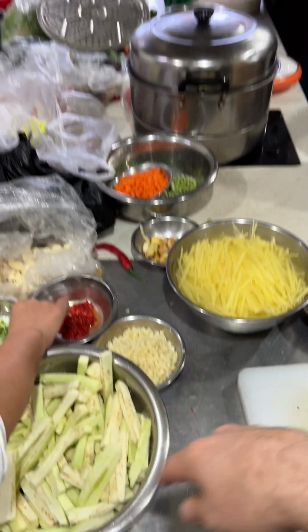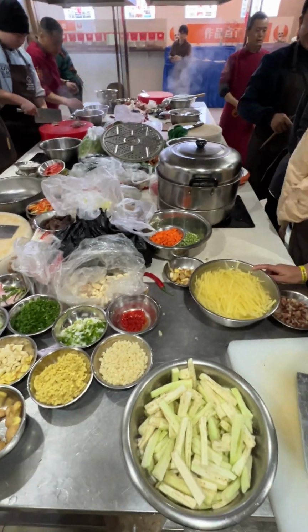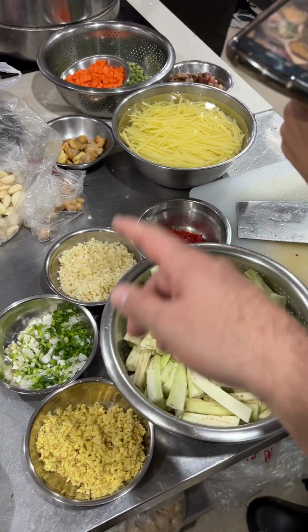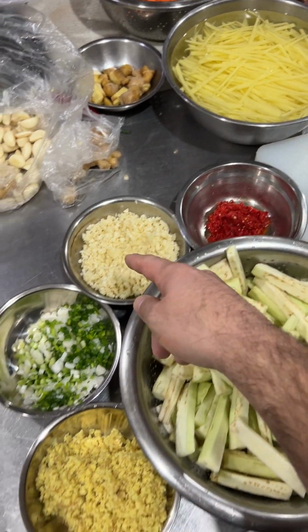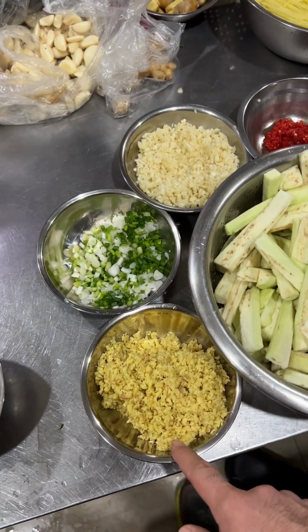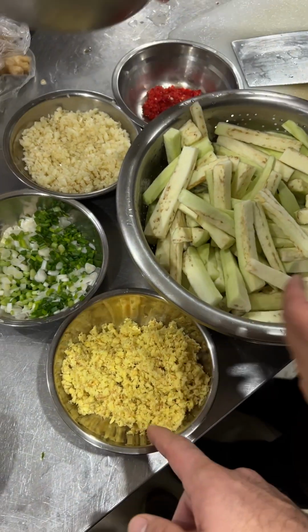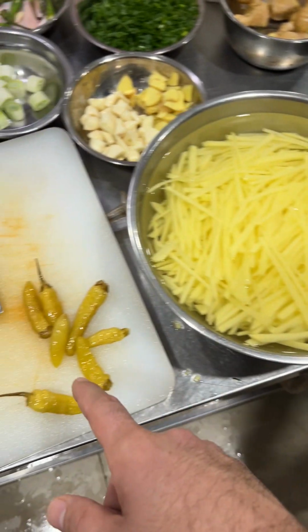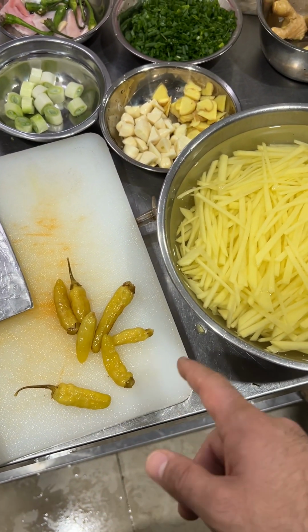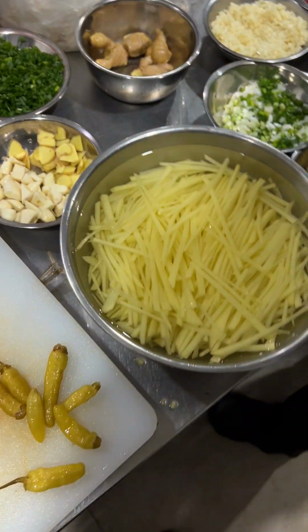And we got all the ingredients prepped. Look at this, full on action. Amazing. Okay, here's the ingredients, guys. We got eggplant. Gonna get pickled chili with the eggplant, garlic, onion, and ginger. And then tudou. With some different types of pickled chilies. These are like habanero. These are like jalapeno almost.